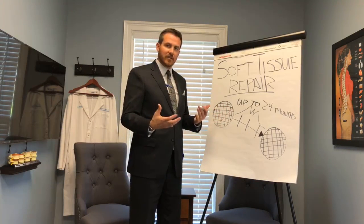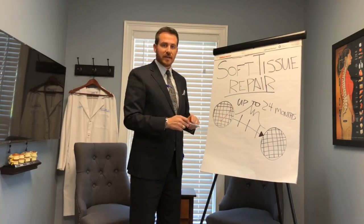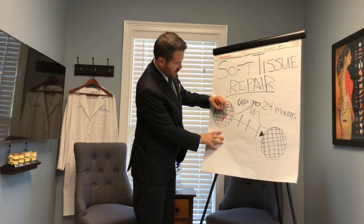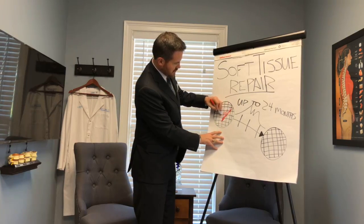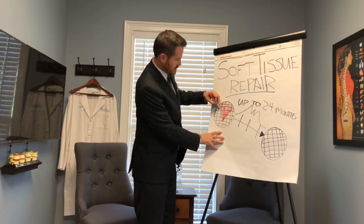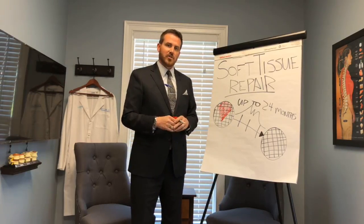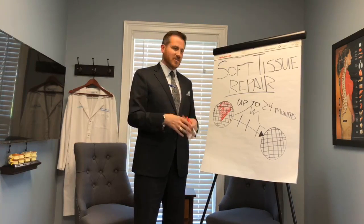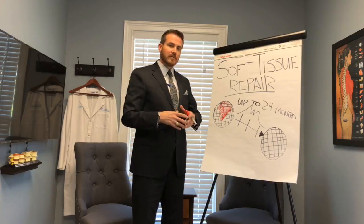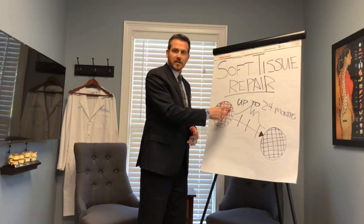Of course, the body's self-healing process is not just going to leave a hole there — it's going to try to fill it in. So the body goes in and lays in what we call granular tissue. Granular tissue is the same stuff that makes up a scab. So anytime you've looked at a scab, that's made up of granular tissue. A similar process occurs inside your body whenever you get a tear in a muscle, tendon, or ligament. When a scab heals and falls off, what's left behind? A scar. And this becomes scar tissue.